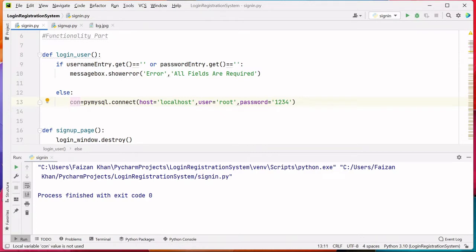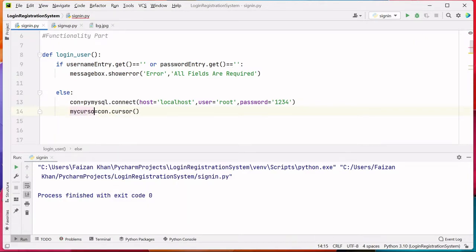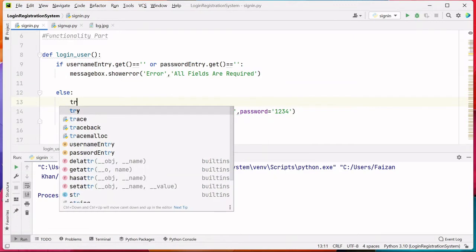As you know, this is helpful. It helps in committing our changes, and with the help of this we also create our cursor, which helps in executing our commands, right? So we'll write con dot cursor, and this will be nothing but my cursor. So this variable will help in executing our commands, and I'll keep this in a try and except block.